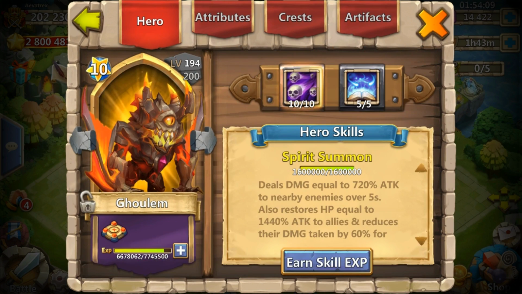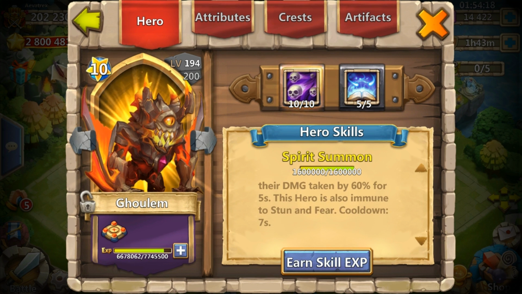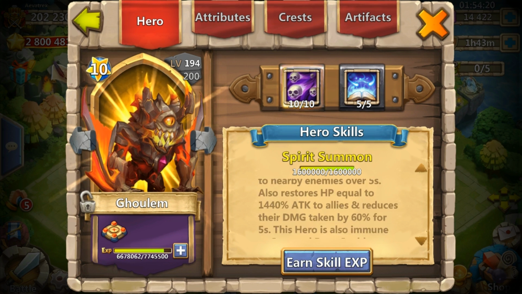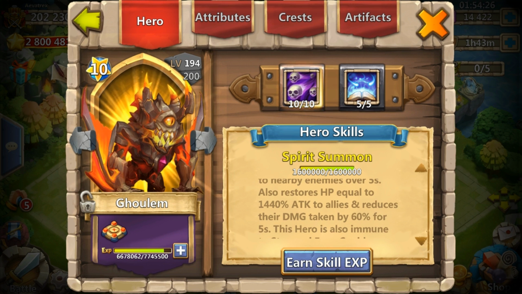The other one that I used was Golem, 10 of 10 skill. He came with Revitalize, which actually helps quite a bit, because this skill shields your heroes from taking damage as well as healing. So keep in mind this. Okay, restores HP equal to 1440% attack to allies and reduces their damage taken by 60% for 5 seconds. So keep that in mind.